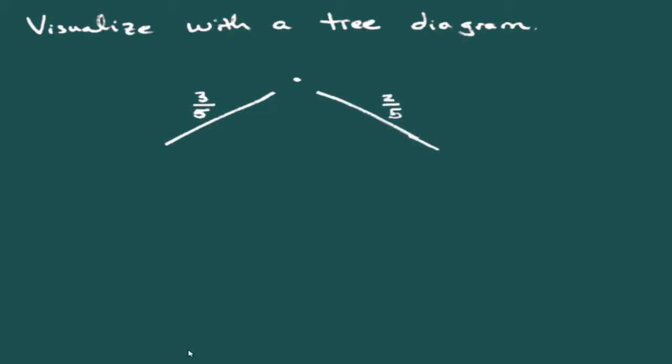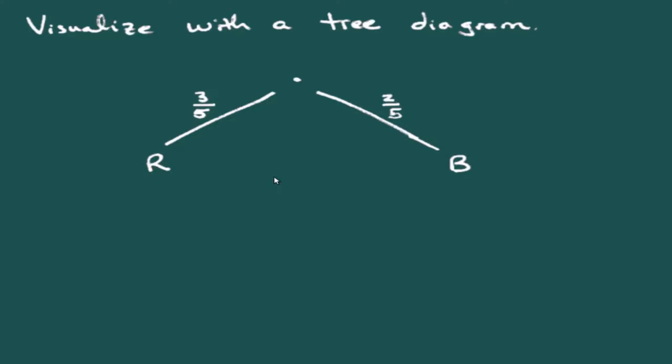Probably the best way to visualize this is with something called a tree diagram, or tree graph. The way we draw it, it looks more like a root system than an actual tree. At the very top you've got the root node, which is the 0th level. Then at the first level, from the root node, you branch off into the possibilities that can happen on the first draw. On the first draw, we can either draw a red ball or a blue ball.